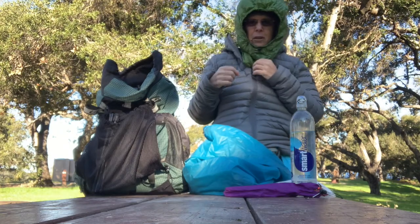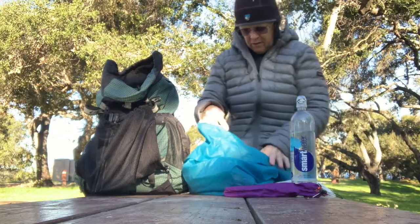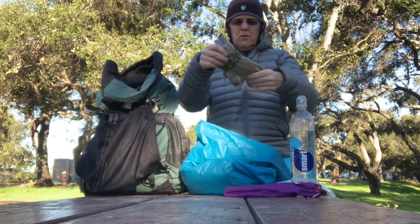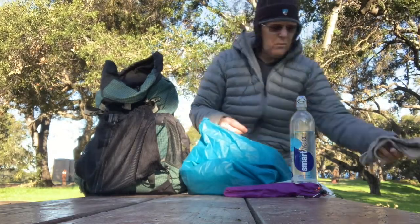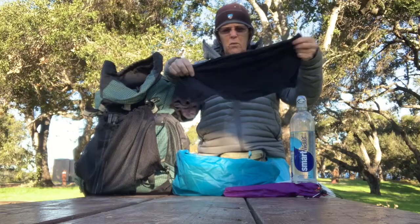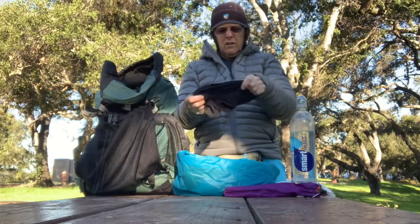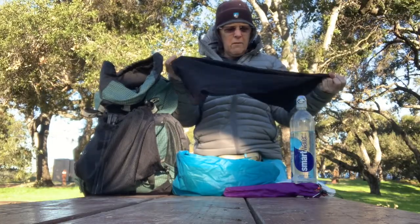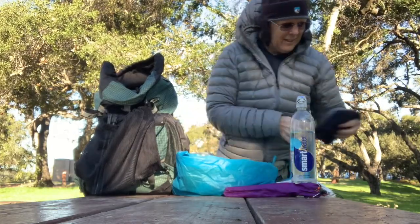I have this hood that always looks dorky but is super, super warm — I love it, I love the green color. I have possum down gloves that are super light, really warm, not too thick, and fit tight so I can still do things with my hands. I also have a black wool Buff that I found on the Pacific Crest Trail in northern California. It almost never wants to come backpacking because I can almost never find it, but I found it and it's in here.